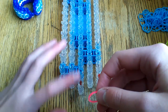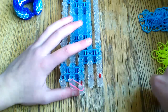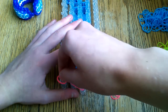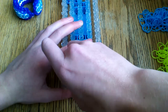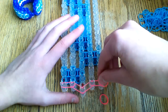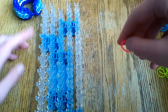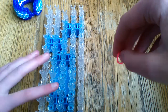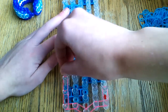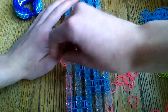Starting from that center peg, go out to the left and out to the right, and then go across one peg, horizontally, until you reach the very outside. Then you're going to do 2 single chains on the sides that go all the way down until the second to last peg here. So I'm going to go ahead and do that. It's pretty simple, you're just laying one band after the other all the way down your loom.